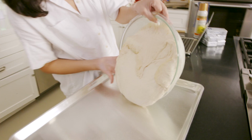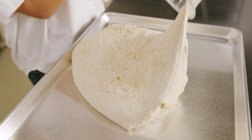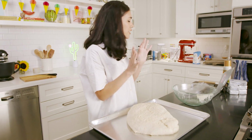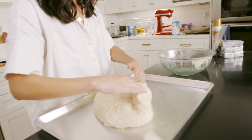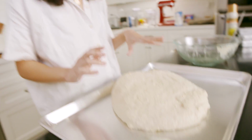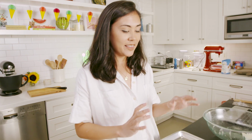But I'd be curious to see, punch that down and see how much the dough actually rises. Okay. I'm just gonna dump it on this. Let's do it. I'm gonna actually flour my hands a little bit. I don't think we've ever had to cook anything this big before. All right, so if you're making a normal bagel, the next step would be to shape this into a ball and let it proof for another 30 minutes, and they would puff slightly.